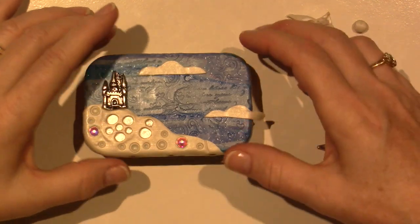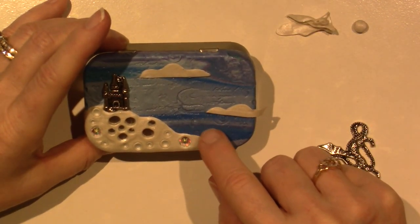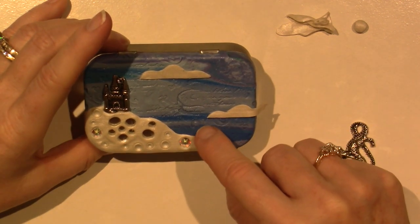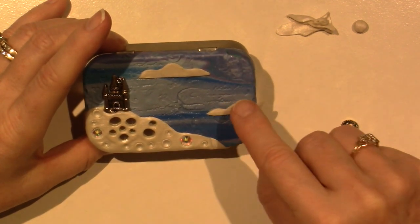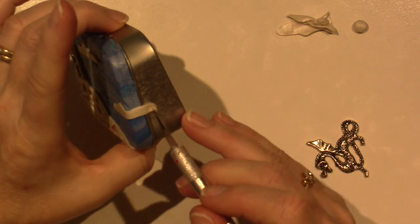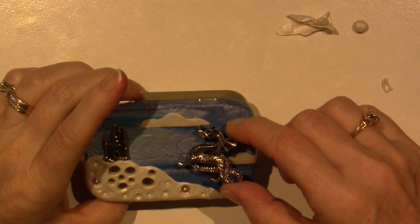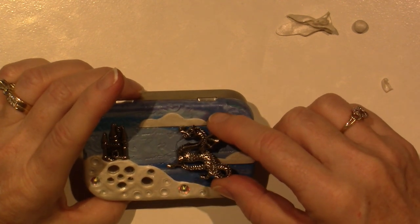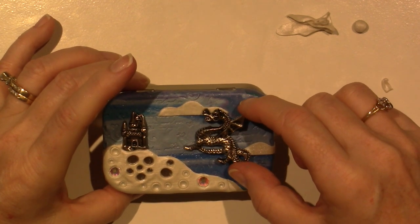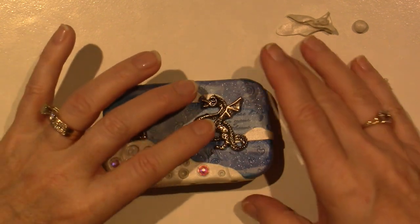My fingers are so sticky. I'm trying to, you know what, I don't want to close it all the way, but I have to, I can't really see what I'm doing. I'd like it to be flat on the bottom. There we go. I think I'm going to put a gem in. Oh, okay. I couldn't figure out how he was. There's his mouth. He was like that, I'm pretty sure.